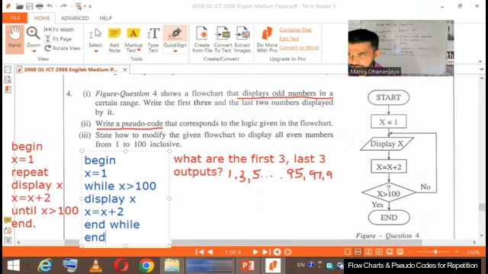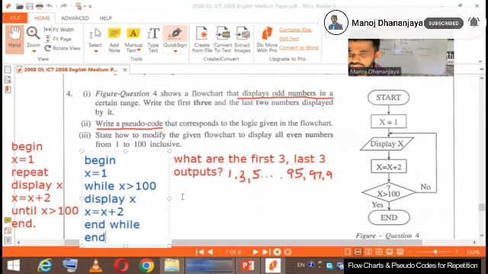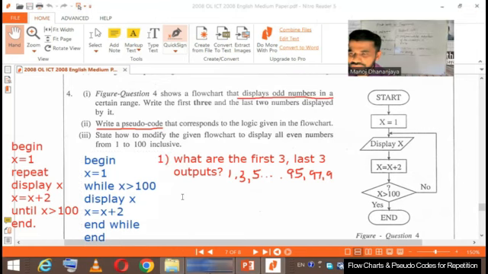Right. The steps will be okay, but we need to check whether it is correct or wrong. I think there will be one place that should be changed. We can understand it by checking the while condition in this while pseudocode.